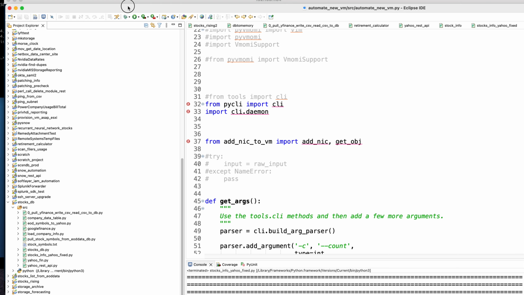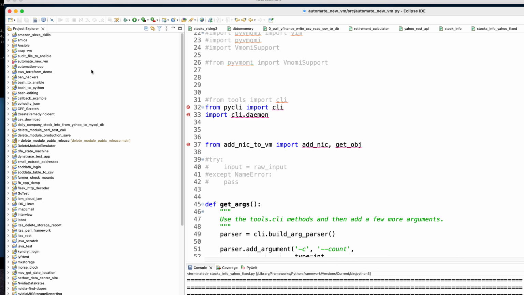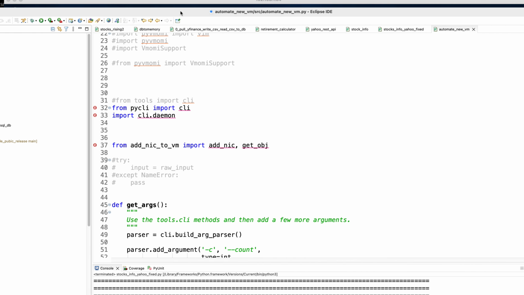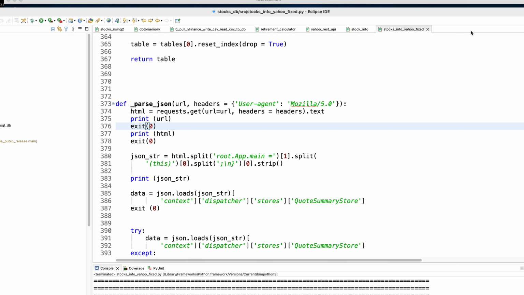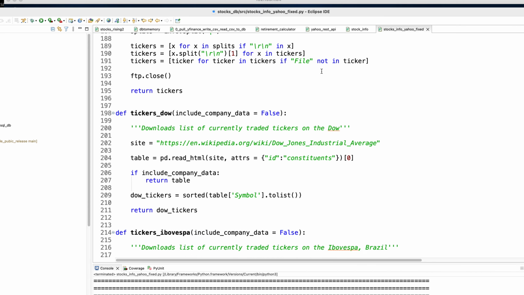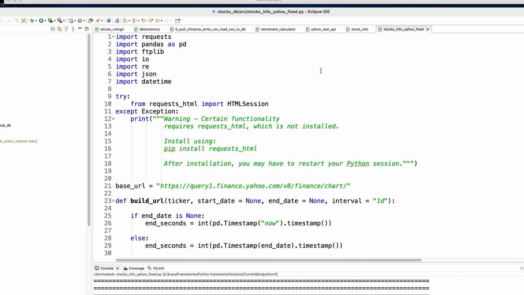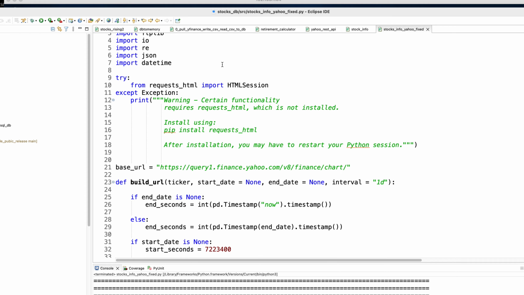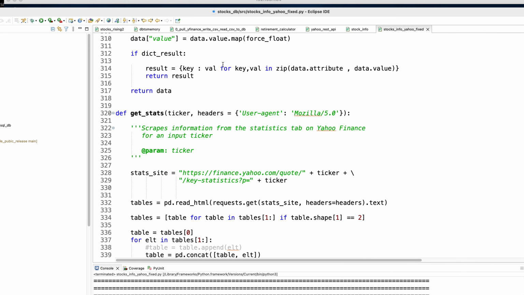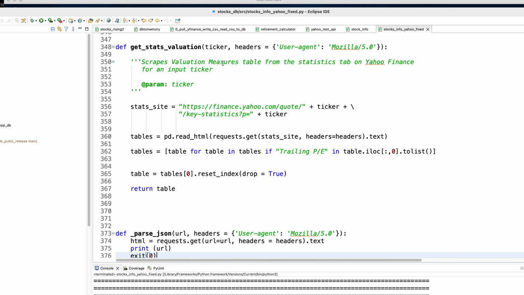So I was working on a program to pull down stock data recently from Yahoo, because that program I had working was not working. So let's take a look at that. Stocks info Yahoo fixed. I found they had some troubles with pandas on here. A few things got changed, and what I really want to do is be able to get all this stock stuff off of Yahoo.